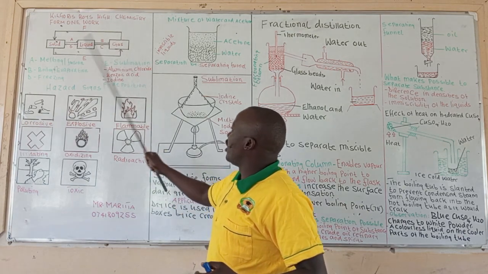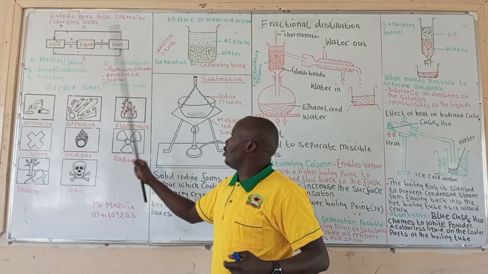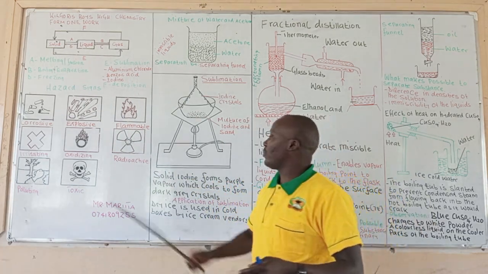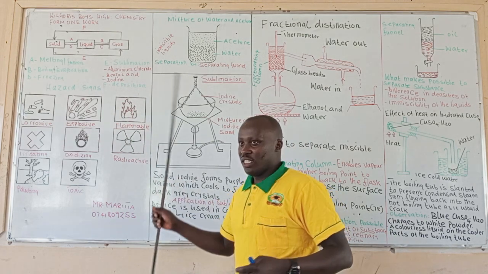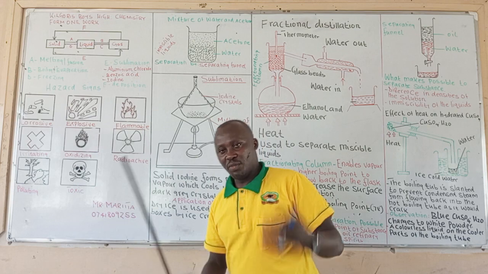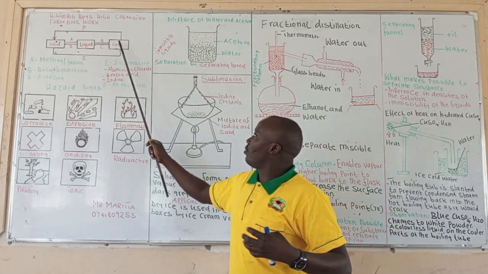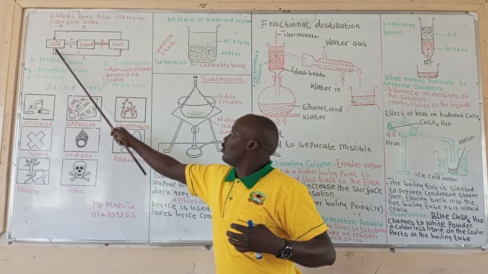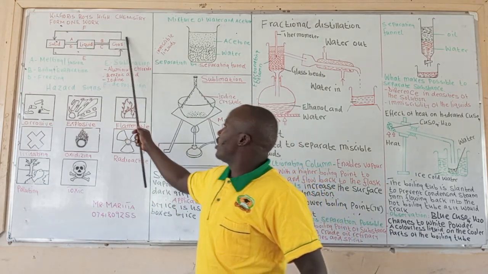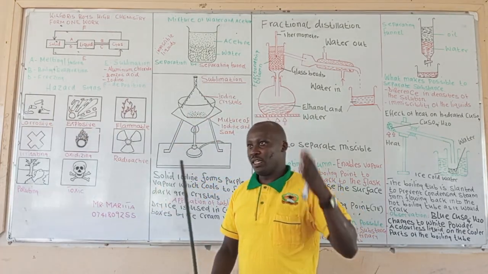A substance can also change directly from a solid to gas, and that part is represented by E. This process is called sublimation. In this process of sublimation, the substance can also change from gas to solid. From a solid to gas, we call it sublimation. From a gas back to a solid is called deposition.